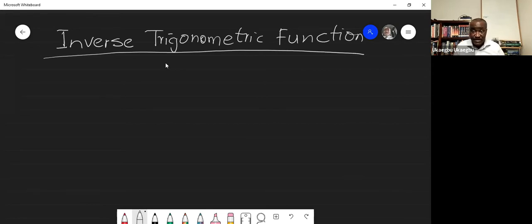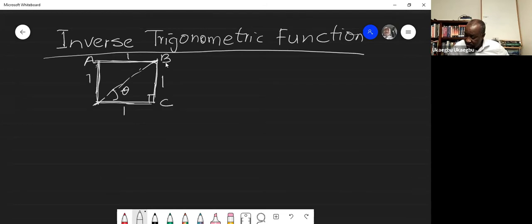All right, so let's start with a basic shape. Let's start with a square, just a square, regular square, and a square of unit length. Maybe not really unit, but just to give me any value is fine, but if we use one, that will make life a little bit easier for everyone. So this is a square, and every side of it is one, one, one, one, and one. And if we draw a diagonal from one of the vertex, this is a vertex, this is another vertex, to the opposite vertex. So we have created an angle. This angle, you can call it theta. You can use any alphabet of your choice, but let's use the theta which we've been using. And of course, this is 90 degrees. So I want you to get me, let me label the size. Let me label it A, B, C, and D.